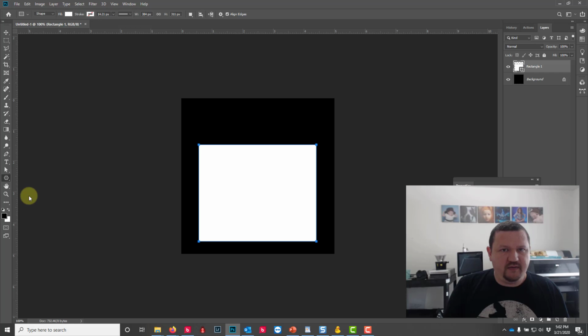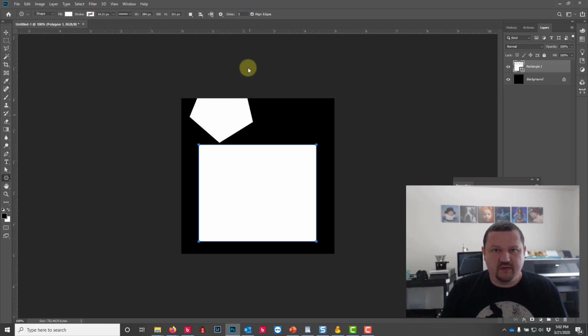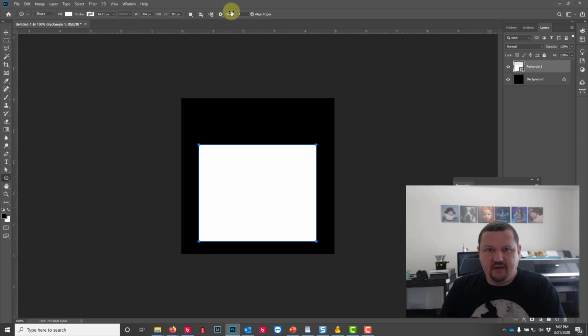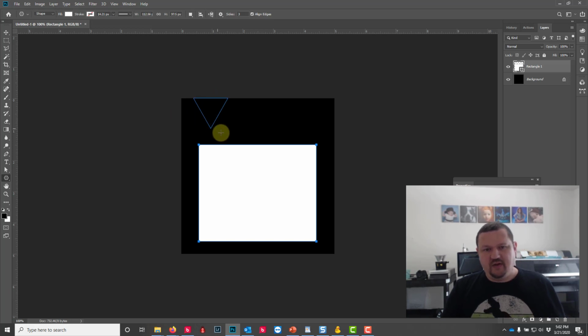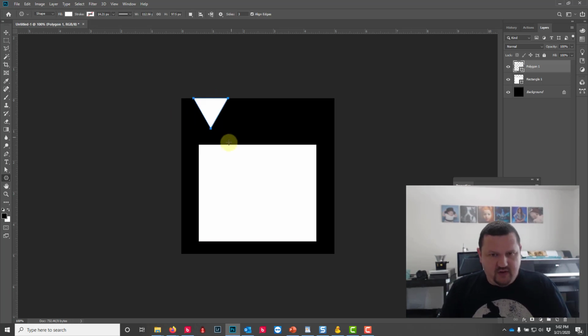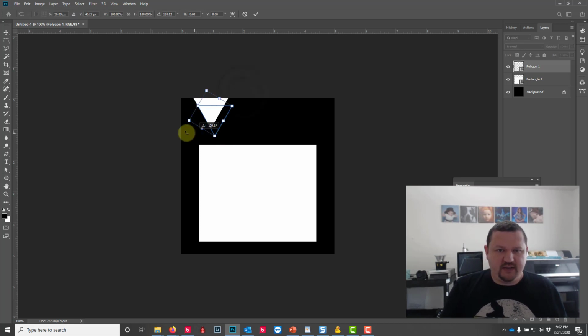Now I'm going to go with polygon and set it to 3. Now it's a little triangle. See if we can get it. There we go. Okay, so I'm going to free transform it so it is now pointing up.